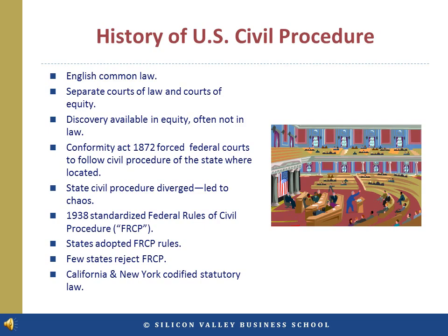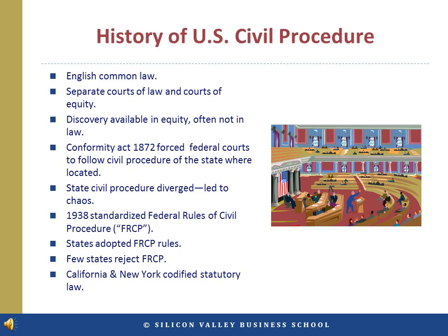Most states have also adopted the federal rules to govern civil procedure in their state court systems, although significant modifications were necessary because the federal courts are courts of limited jurisdiction, while state courts have general jurisdiction over innumerable types of matters that are usually beyond the jurisdiction of federal courts, such as traffic, family, probate, and so on.